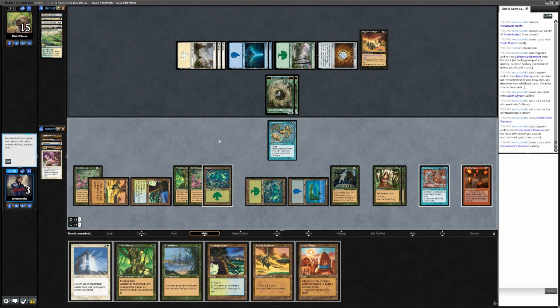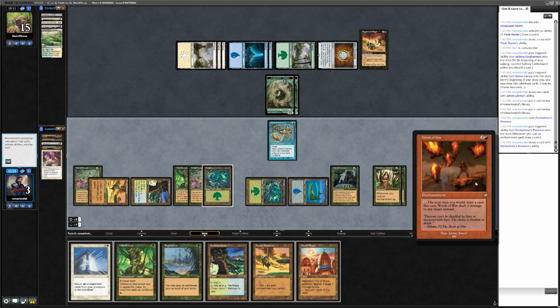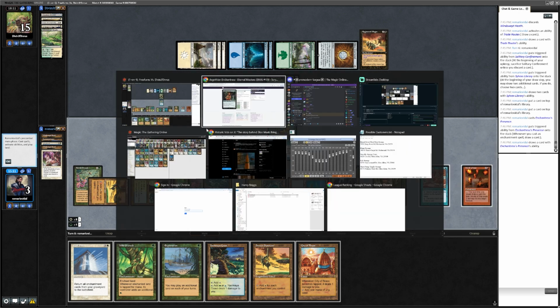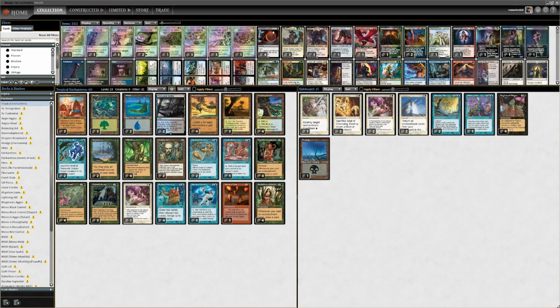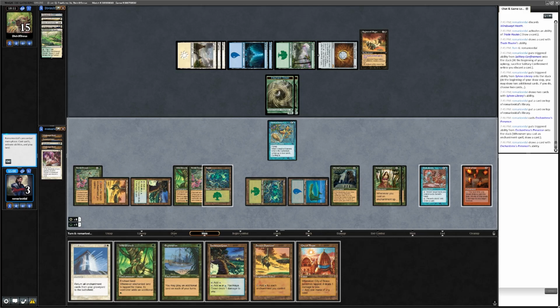Yeah, if I had the blue Words of Wisdom, right? Words of Wind, not Wisdom. Where did I get that from? It would be a lot easier because then I can just bounce Cloud of Faeries and stuff.